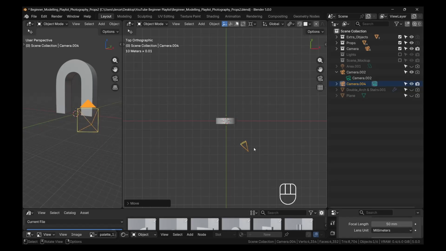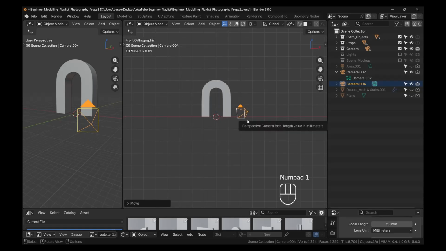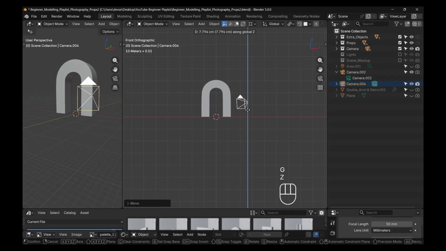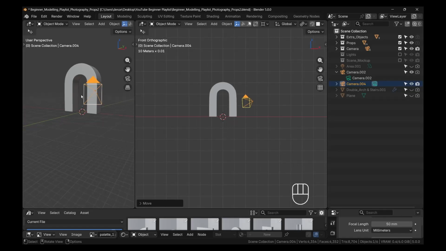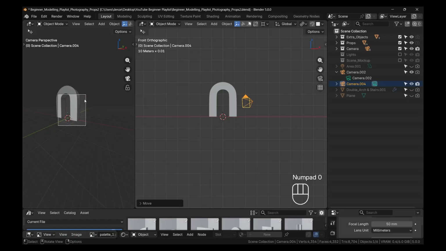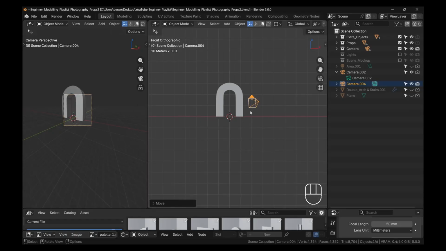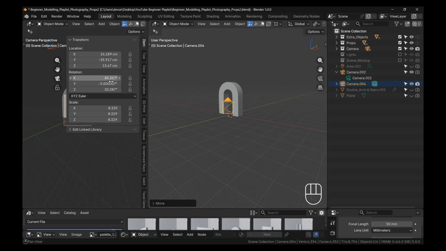All right, so we're in top view here. Let's press 1 for front view, and let's raise this up. Press G. All right, so now what we could do over here, remember, it's mouse sensitive. I can press 0 on the numpad to look through the camera, and now we see something. From here, instead of having to navigate across here and move it up, left, right, back, how we did it across here just now, we could simply click on this arrow, or we could press N to bring out that side menu.